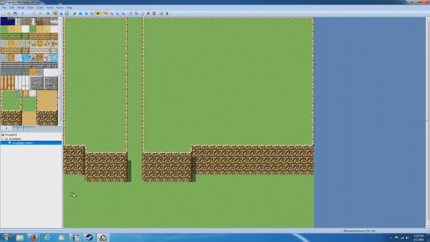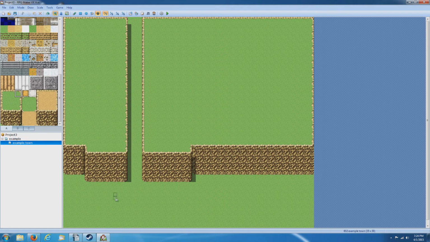Should be okay. Then what we're going to do is change the shadow detail on this part right here to make it look like it's casting a shadow since it's supposed to be tall. Got to be careful with shadows, otherwise you will make a mess with them and you'll have shadow all over the place.